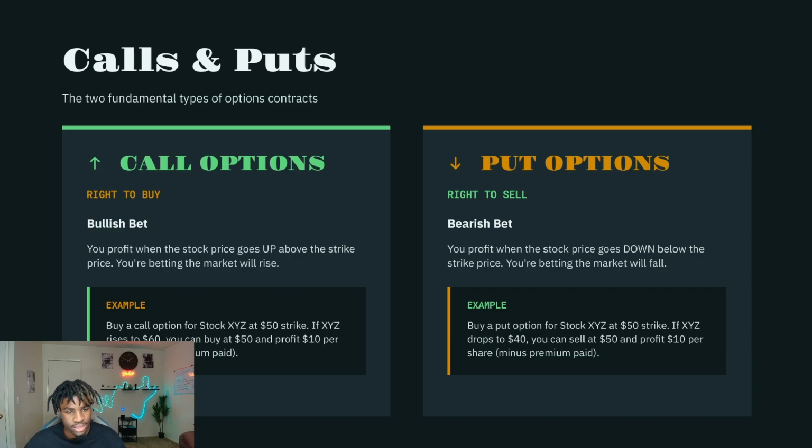So just look at it like this. Calls are where you're betting that the market is going to go up. Puts are betting that the market is going to go down. What I do like about options is that you literally can make money from both sides. A lot of people ask, what is going to happen if we go into a recession? That means put options are going to be more expensive because more people are going to be able to profit off of those put options. So keep that in mind, because calls are always going to be buying and puts are always going to be selling, and you can make money both ways.